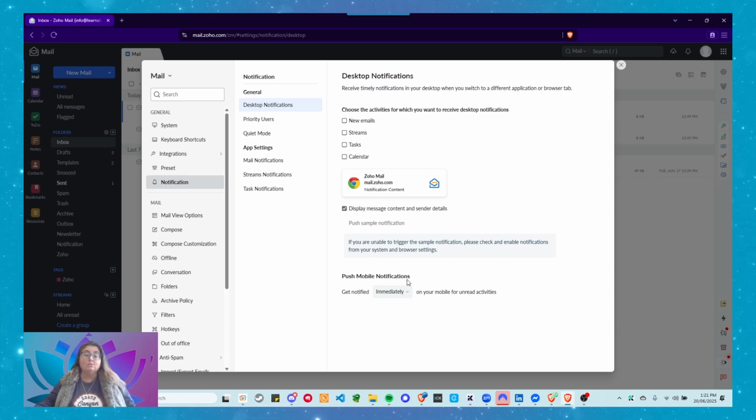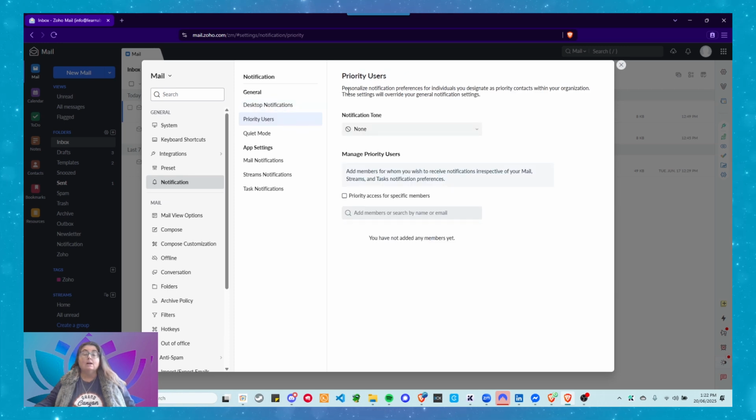The other thing that you might notice, if you've put the app on your phone, you can actually choose when you get your mobile notifications. Do you get notified immediately, or do you want a bit of a delay on that? I always set it to immediately. If I'm on my mobile and something comes in that needs actioning, I want to know about it. If my phone goes off and my desktop goes off at the same time, that's something I can deal with because I can mute the notifications if I want on my phone and on my computer.